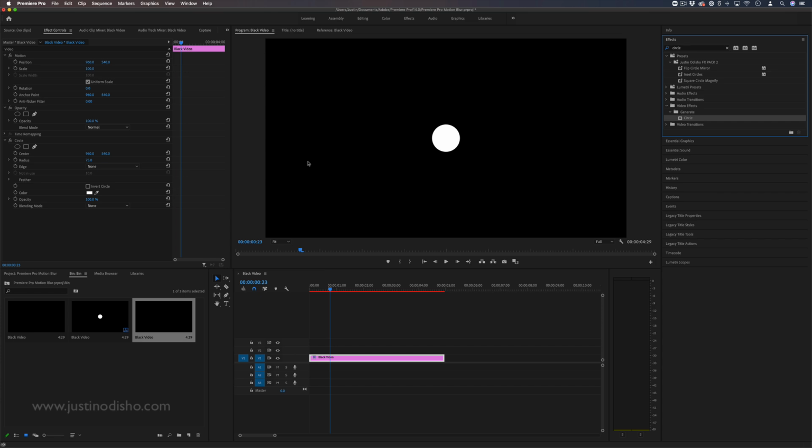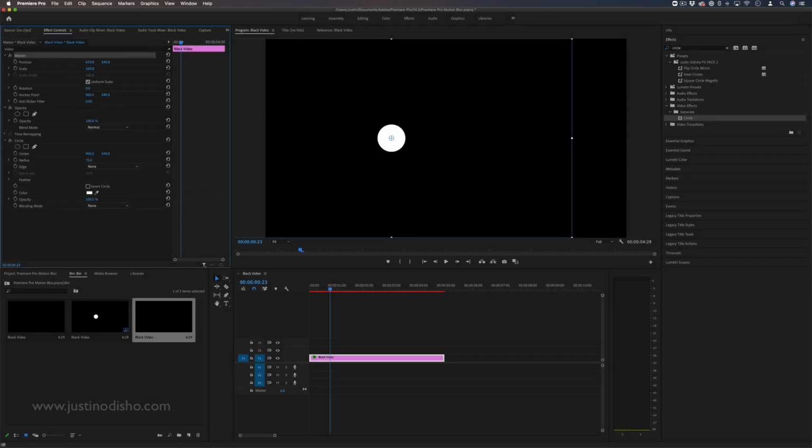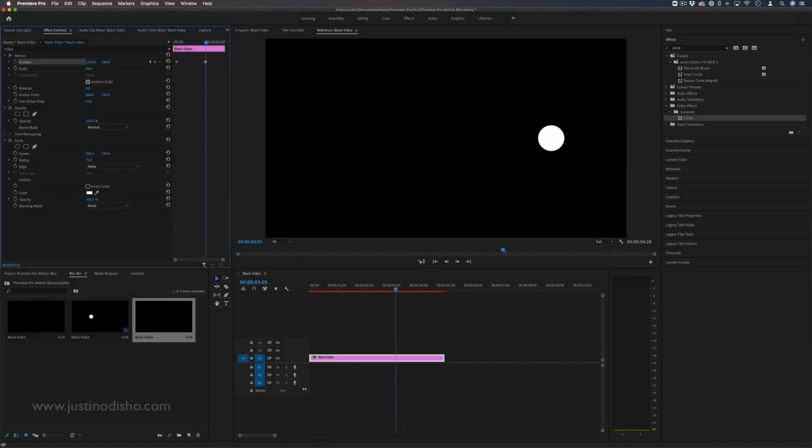So traditionally, when you adjust the position or anything like that on a clip, every clip comes with the motion adjustment. However, when you do adjust things in this way, whether it's the scale or the position, and you add a keyframe by pressing the stopwatch icon to toggle animation, you'll see that little keyframe come up. And you move it around, you add another keyframe, you'll see that it just kind of moves linearly. There's not really any motion blur happening.